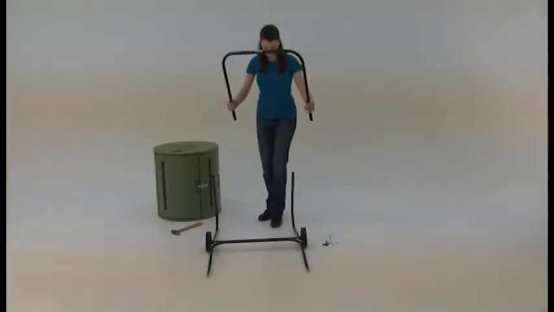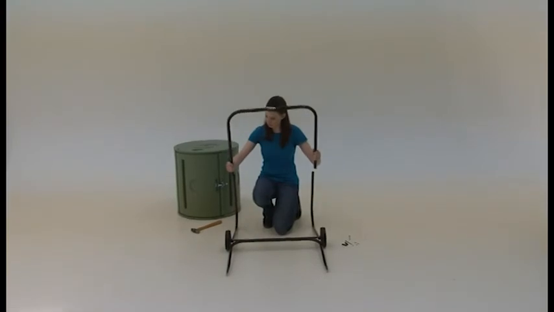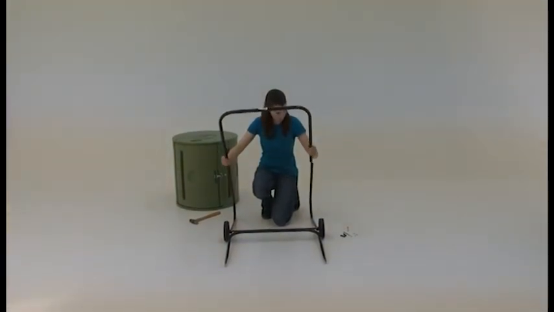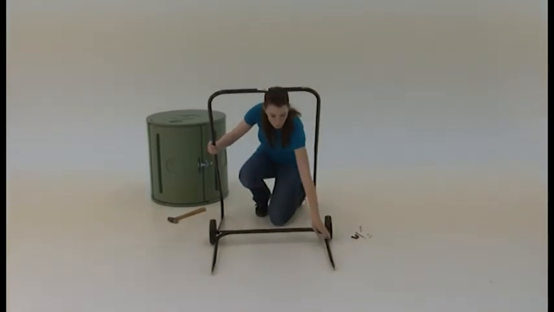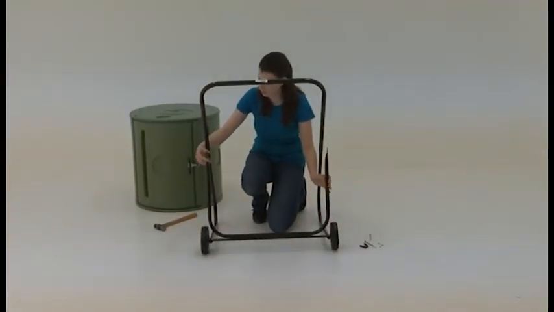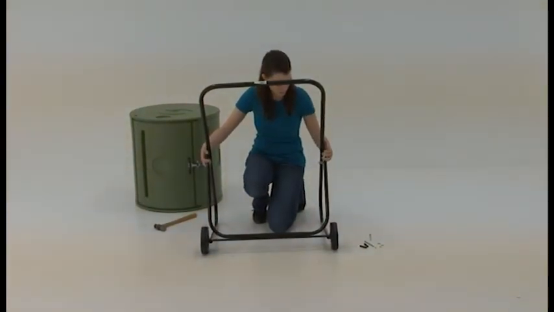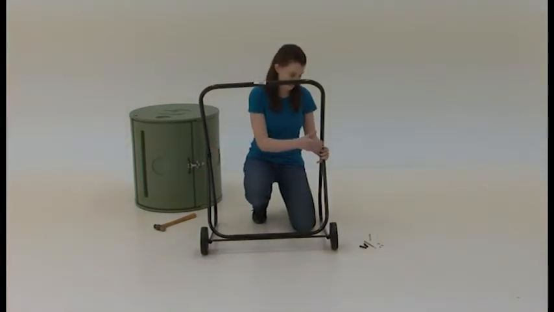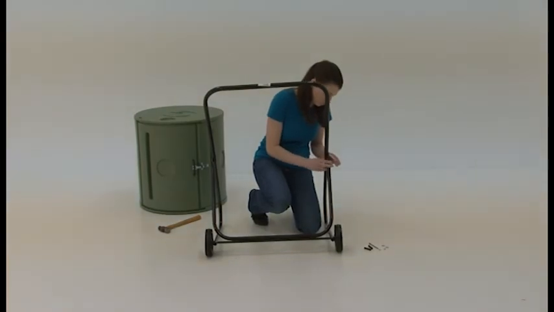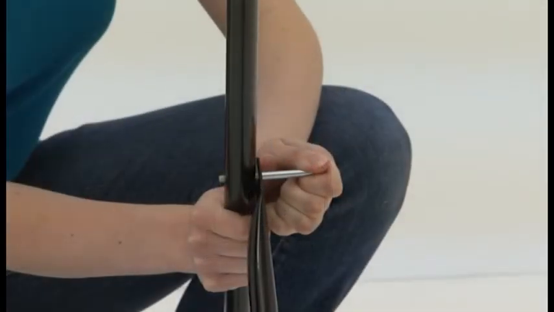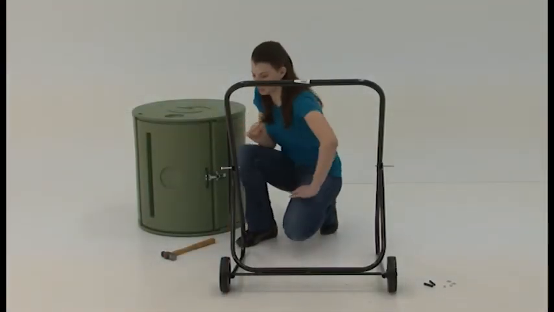Slide the handle over the ends of both legs until their holes line up. Rotate the brace so the hole in one end aligns with those of the handle and leg. Make sure both flattened brace ends rest on the outside of the handle. Pass a three and a quarter inch bolt through all three parts. Keep the bolts loose and just through the tubing. Do not use any other hardware yet. Repeat this step for the other side.